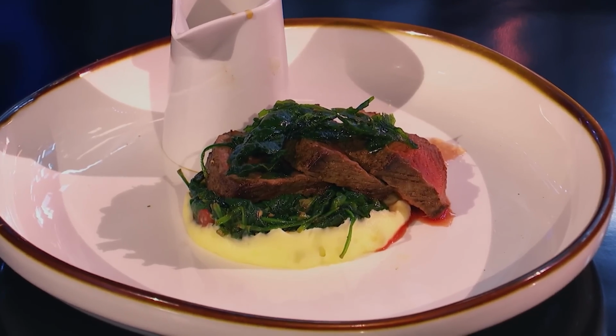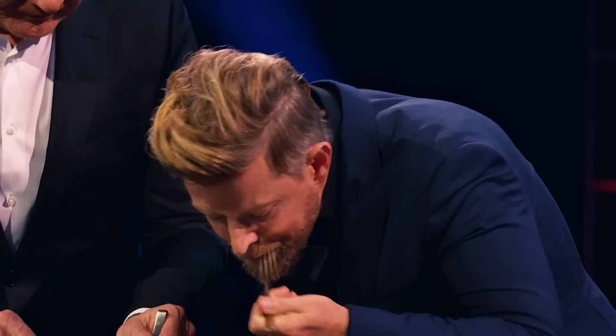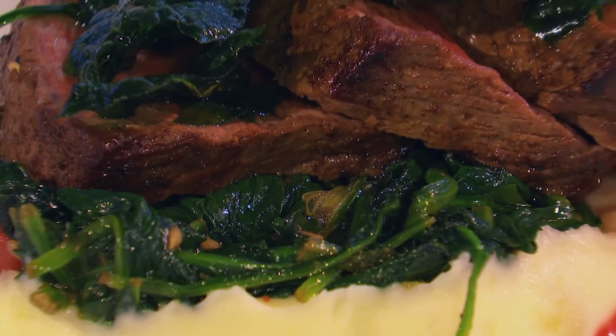Third dish, this was cooked by Pilar. It's a filet mignon, rubbed in a beautiful spice, that's sat on a bed of a really nice, rich mashed potatoes finished with a port wine sauce. It looks so classic, so iconic, if you will. $250,000 on the line. This would be life-changing for me and my daughter. And I left it all out there on that plate. I'm wanting more of that spice, that Cajun essence that I've been seeing throughout the progression of your menu. But other than that, I mean, impeccable cook on the filet. I mean, what's not to love about this dish? The potatoes are velvety and smooth and silky. Cooked with utter finesse. Beautifully done. It feels good. I just hoped I did enough today to be next level chef.